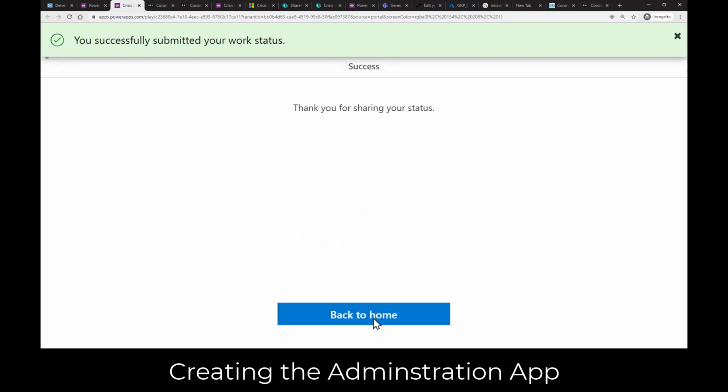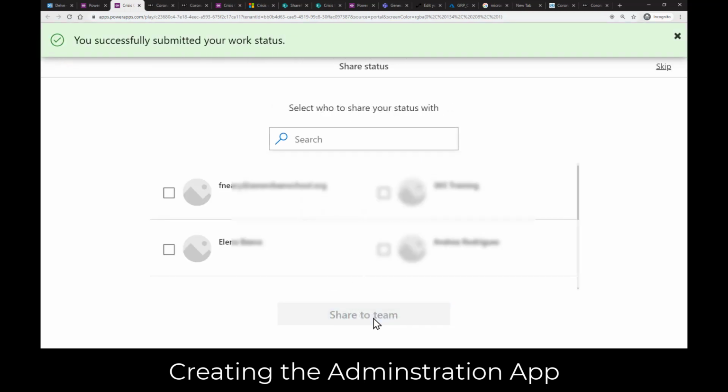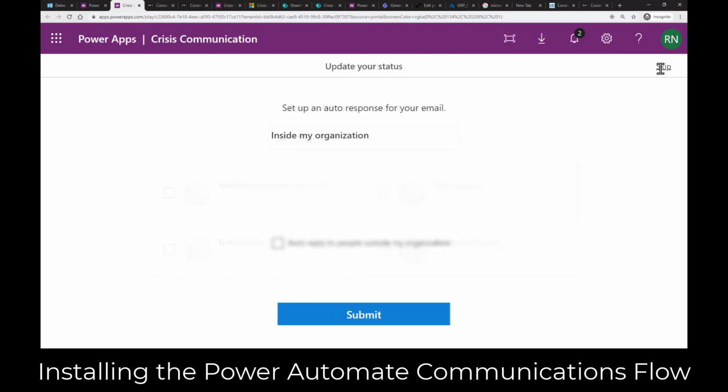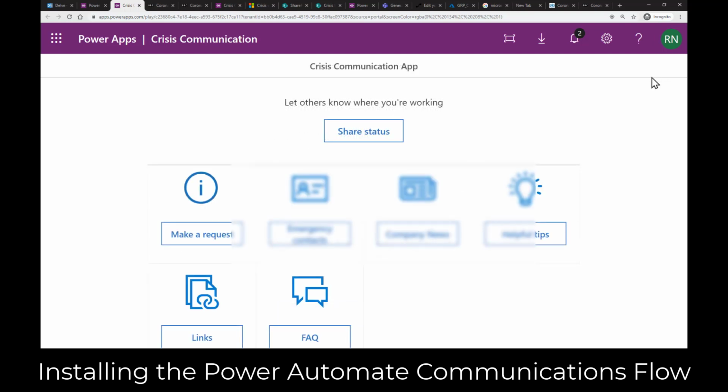I don't know whether or not it's going to ask me. Thanks for sharing your status. Who do you want to? That's really, really mysterious. That shouldn't have worked. This is actually a bit bizarre because I'm going to have to block this out because this shouldn't have worked. So we've got a bit of an authentication thing going on here, but there's no way these people are actually in my organization. So, but you can share it to your team. So I'll have to block those out. I'm not too concerned about that. So I'm going to skip this. Okay, and that's good. So we're kind of done on that.